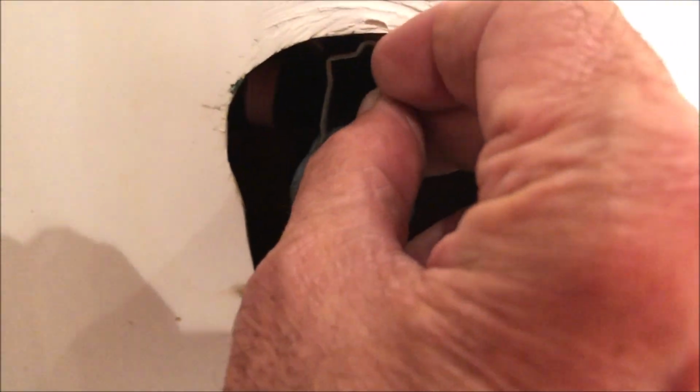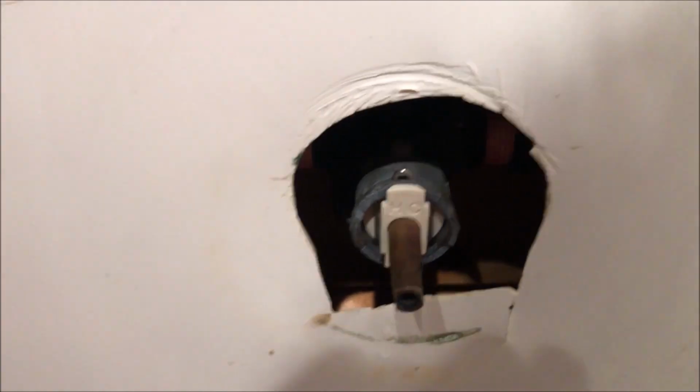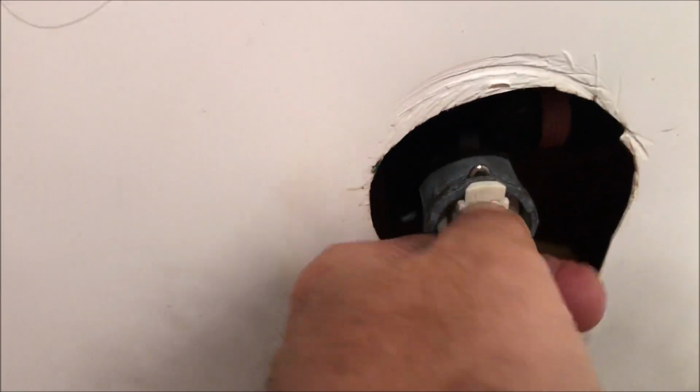Well, I had to turn you off because I couldn't find the pin that holds it in there. But luckily, I have a package of 5. I'm going to have to turn you off to get this in there. I needed both hands to get that in there. You can see it goes down, goes around the side of the cartridge and down into openings there. And what that does, that holds it in there so that when water pressure is on, it doesn't blow out.